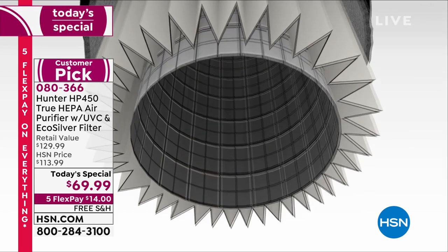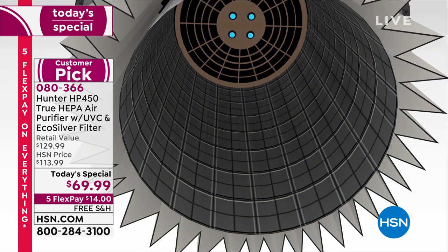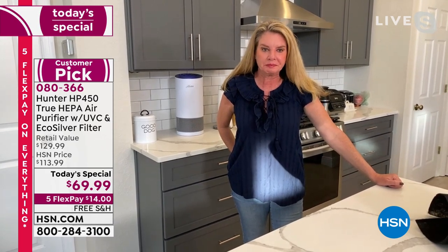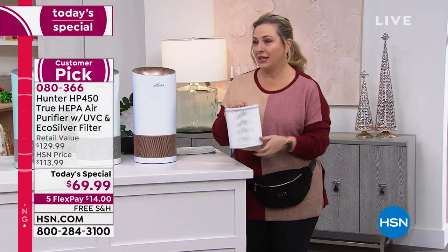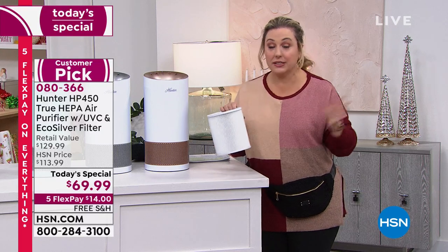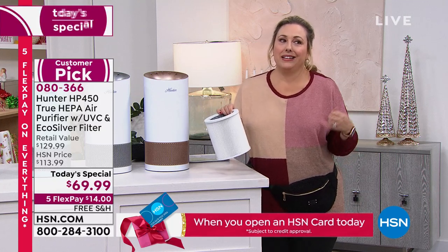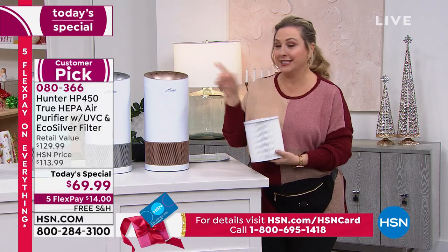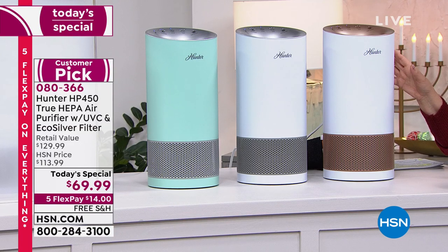I have a 17 and 14-year-old — when I get home I want them to be able to take their masks off and feel comfortable with the air they're breathing. Make sure you add the filter to your order for the future. I had an air purifier with a permanent filter in my daughter's room — I vacuumed it and vacuumed it but felt like I wasn't getting it clean enough. So I replaced it with this exact model. The regular price is $113.99 — this is almost half price.